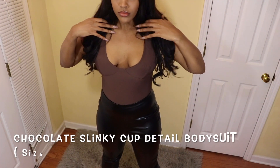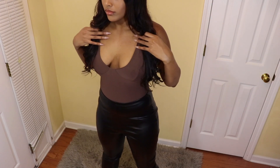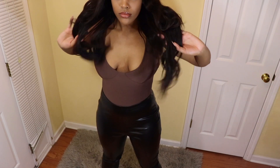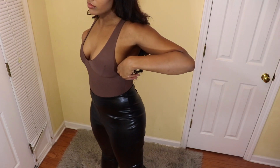Okay, so this is the next outfit. For the top I have on this chocolate brown bodysuit — love it, super comfortable. The material is stretchy, which I love. I don't really have a lot of brown bodysuits, so since it's fall I wanted to kind of change it up.